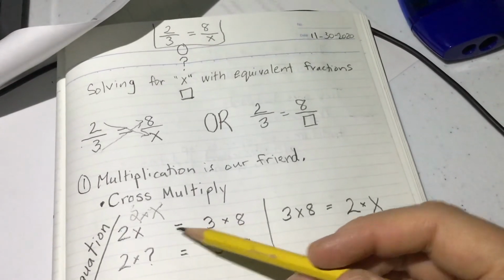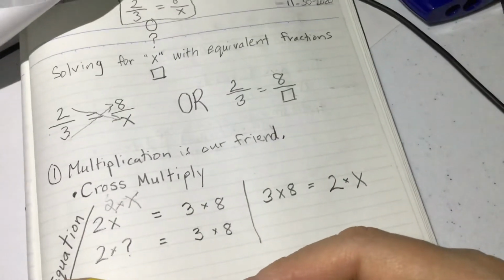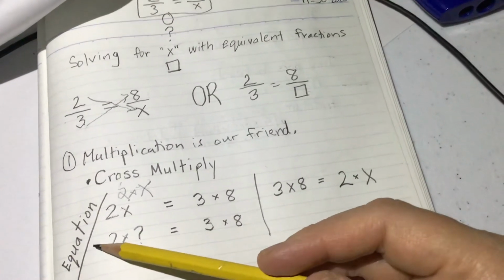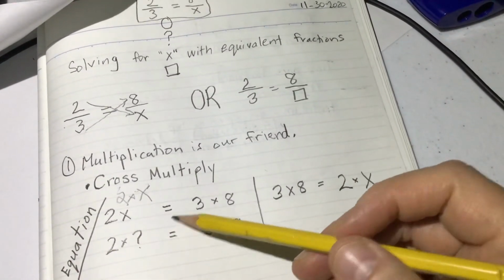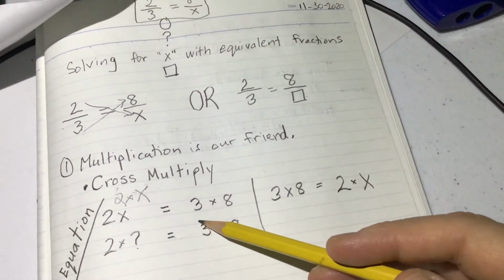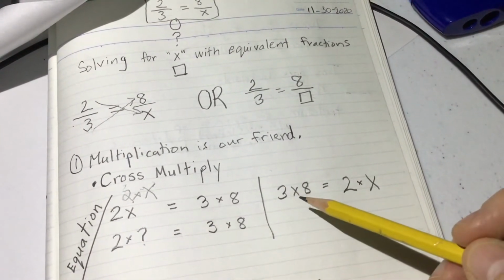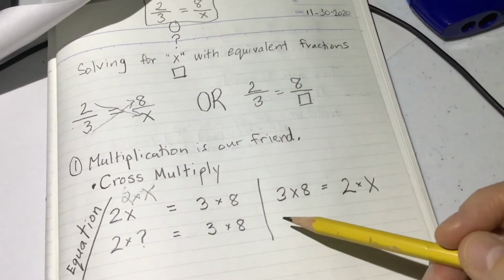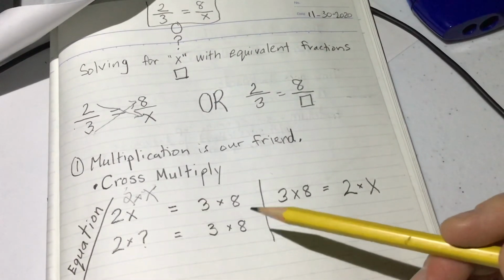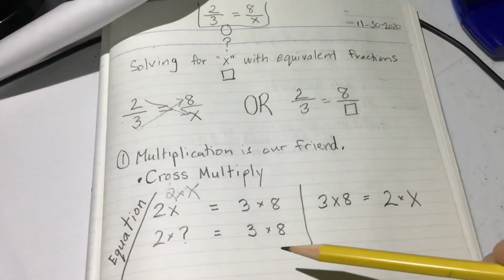So an equation, do you notice in the word equation, it starts out kind of like equal. There's a reason for that. It's because this side equals this side, so they're equal, all right? And it doesn't matter which way you write it. You might say, can I write 3 times 8 equals 2 times x? Sure. It doesn't matter. 3 times 8 equals 2 times x. 2 times x equals 3 times 8. You can read them left to right and right to left. Both ways will work very nicely.